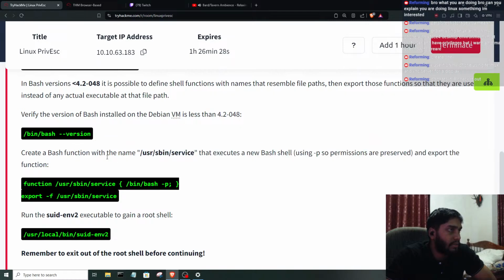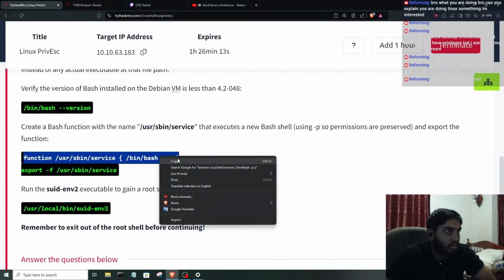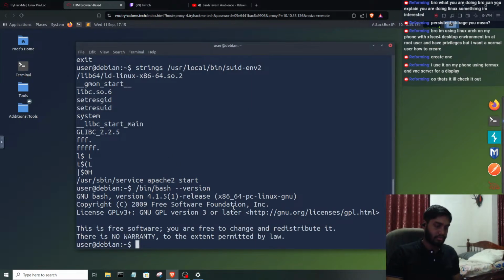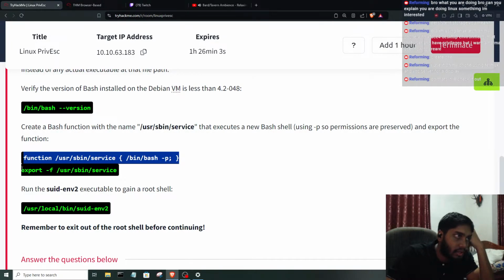Create a Bash function with the name /usr/sbin/service that executes a new Bash shell using -p, so permissions are preserved, and export the function. So create that function right there: function /bin/bash -p, and then we're going to export this.